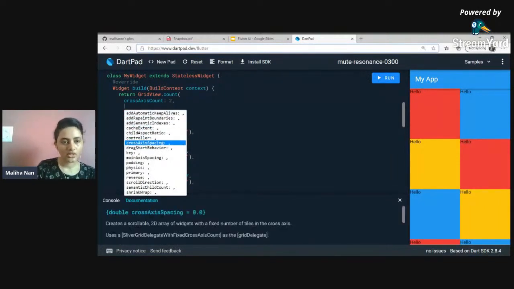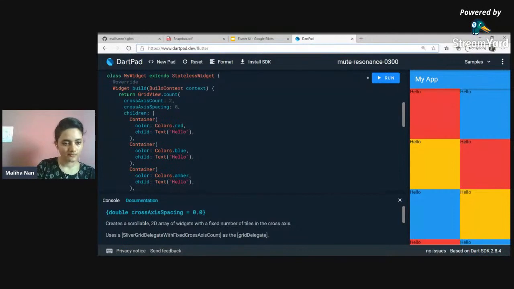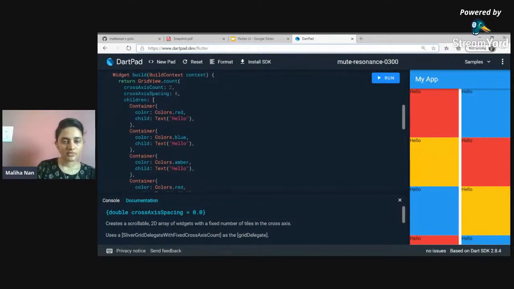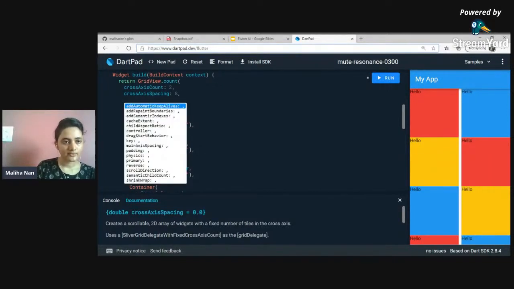We have something called cross axis spacing. Whenever you are using these properties, you can always see what value it expects. It says over here that it expects a double value, or say if I use a padding widget. Okay, so before that, if you want to create some padding around the grid view, we have this padding available.